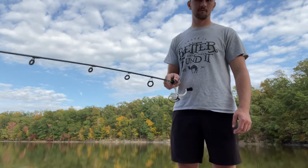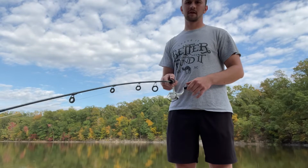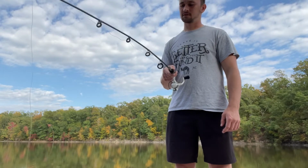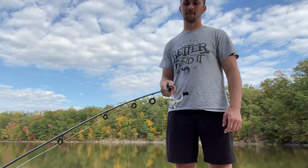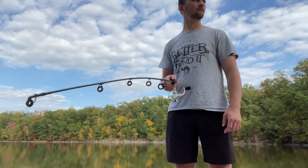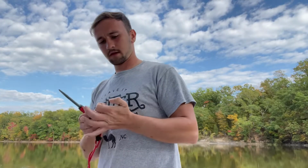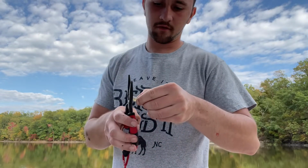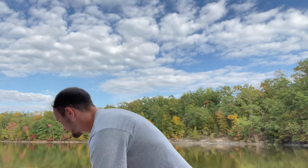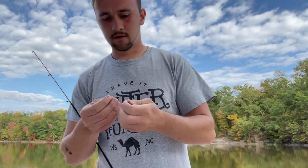Oh my goodness. The only problem is I think this Bobby Garland trailer has such a long tail that they just kind of grab the tail. Like you see that? They just grabbed it again, but didn't get hooked. The tail is so long that maybe that's what's happening. So if that keeps happening, I might actually cut off some of the bait to make it a little bit shorter. I don't want to cut off the tail because that's the part that really gives it the action. So just cutting off a little bit of that front end there. Just enough to make it that length that'll fit in their mouth. And hopefully they'll get hooked.